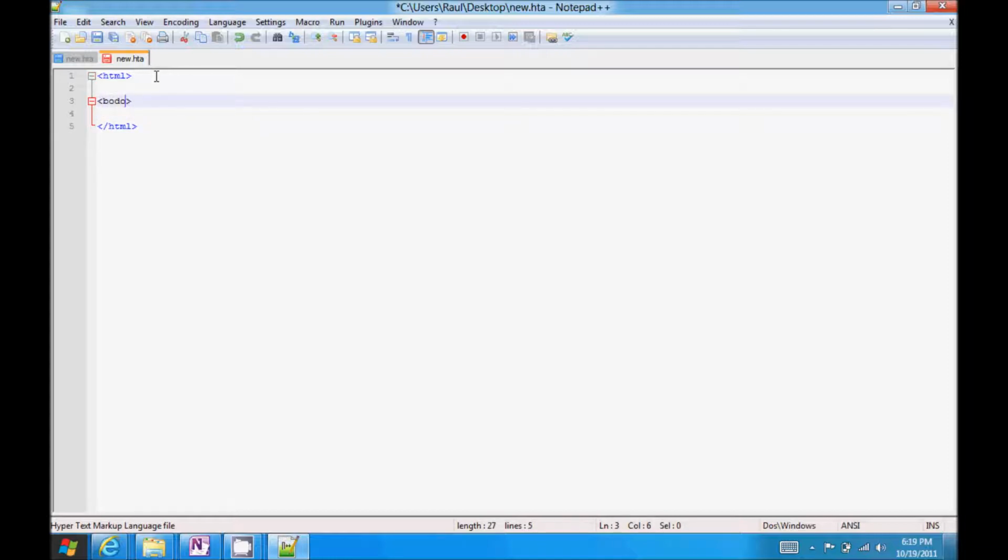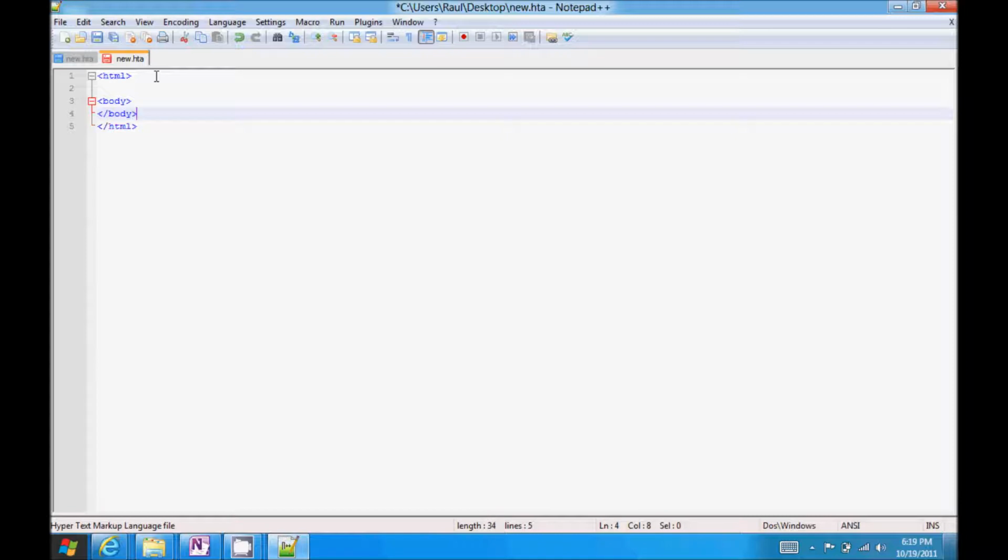The advantage of doing an HTML application is that you can give this to a client and they don't have to run it in the browser. Windows wraps it in its own framework and its own window, and it makes it look as if it was its own application, like an executable file almost.